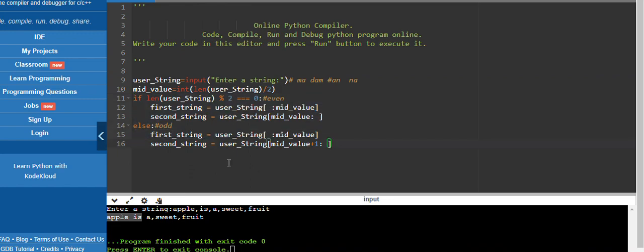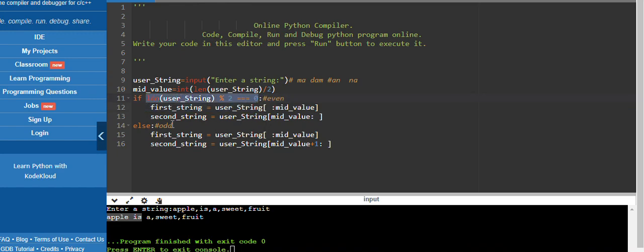First we take one string, it may be madam or Anna, and we divide that string into two parts by calculating the length and dividing by 2. Then we apply the if else condition. The if condition is for even lengths and else for odd.